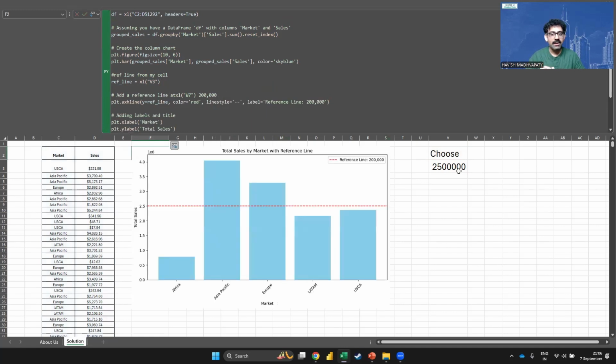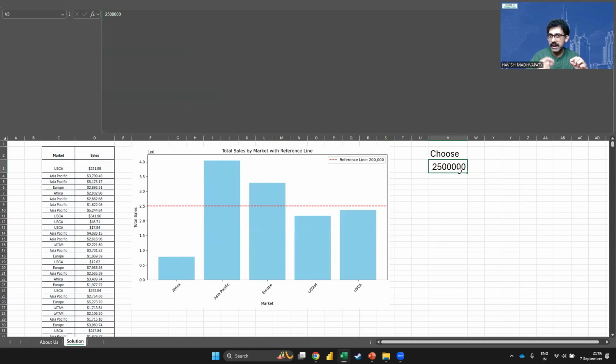But this is so cool because you're not just completely dependent on the code. A lot of people might say, and I'm telling you in 1-2 years, clients will start asking me, Havish, you're telling us to use Python, but what will happen to our current Excel files and Excel model formulas and calculation? But that's the best part. It is integrated with your Excel. It is not an add-on that replaces Excel.